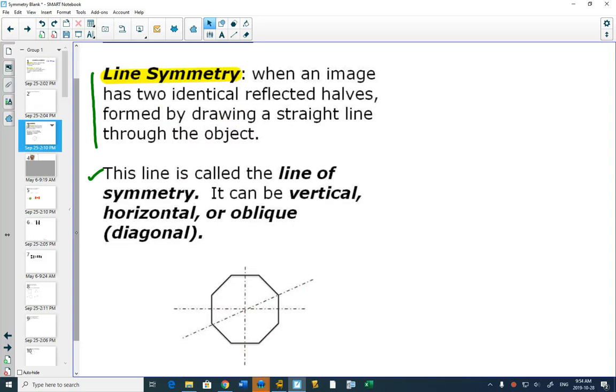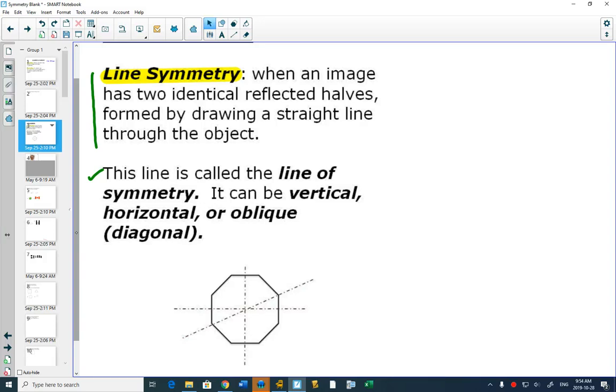here is an octagon, same shape as a stop sign. An octagon has lots of lines of symmetry. I've labeled only 3 of them here. One of them is a vertical line of symmetry, one of them is a horizontal line of symmetry, and one of them is an oblique, which means diagonal, line of symmetry. So I want you to think, which one's which? Which is the vertical line, which is the horizontal line, and which is the oblique line? And label them just with V for vertical, H for horizontal, O for oblique. I'll give you exactly 15 seconds head start for that.